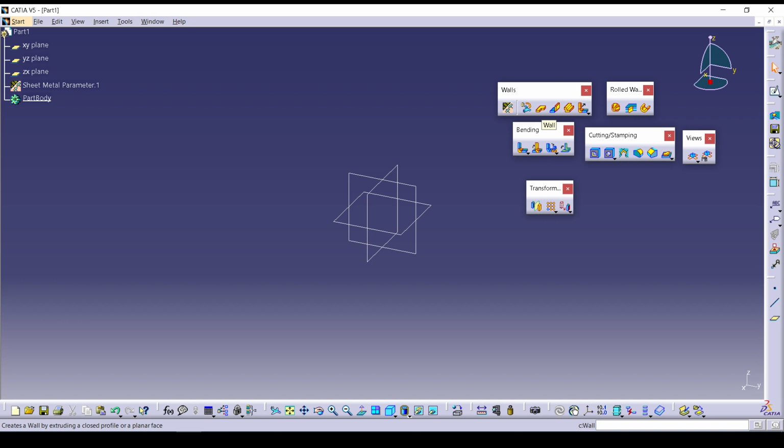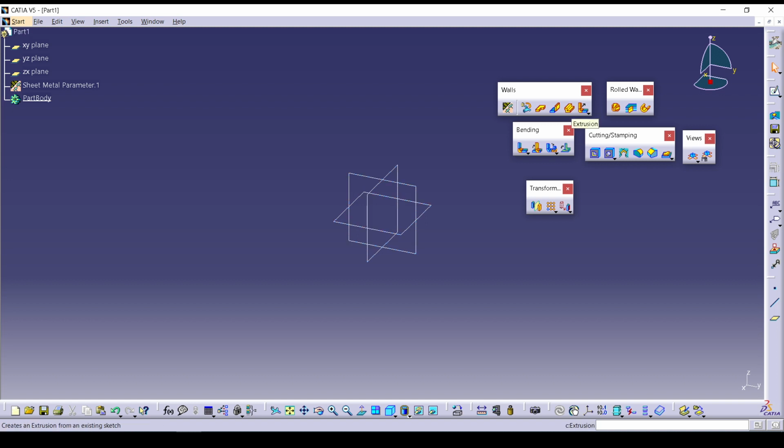It is the same as with your part design. We need a sketch to create the wall. It can also be created as an extrude, rolled wall, profile wall, or a hover operation. You can see here the wall can be created by wall, then extrude, then rolled wall, then hover operation. Let's discuss the very basic one, which is similar to your part design as well as your generative shape design. Let's start with extrude.